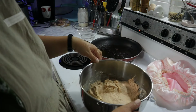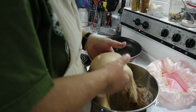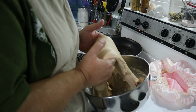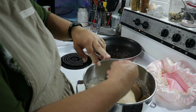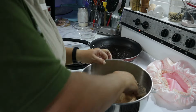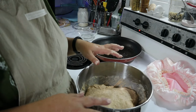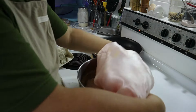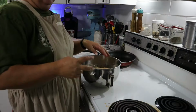Okay, now we're going to turn it back a quarter. We've done these two sides. Now we're going to do these two sides. So reach under, pull it up, turn it around, reach under, pull it up, and turn it around. It's okay if it doesn't come undone from the sides just yet. We're trying to build up the gluten so that it will start to detach from the edges. So now we're just going to cover this back up, let it rest 30 minutes, and I'm going to set my watch timer. Round 2.